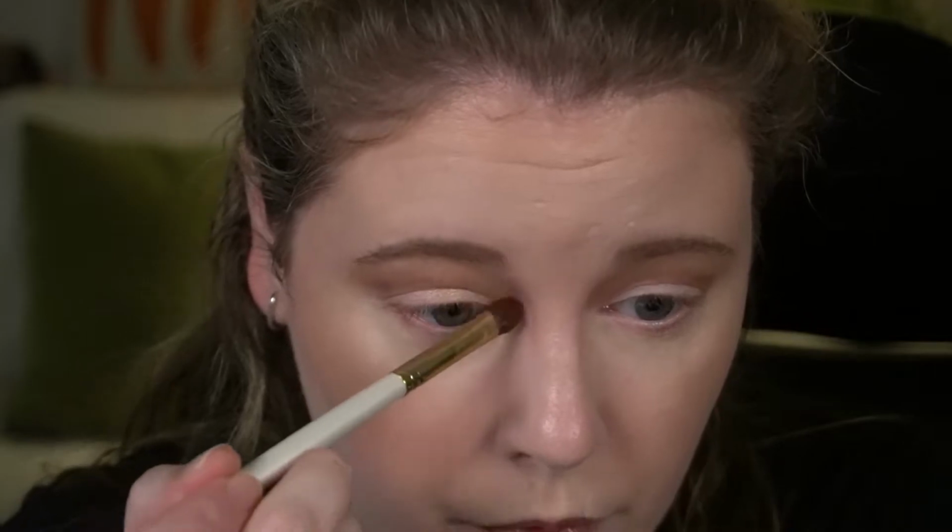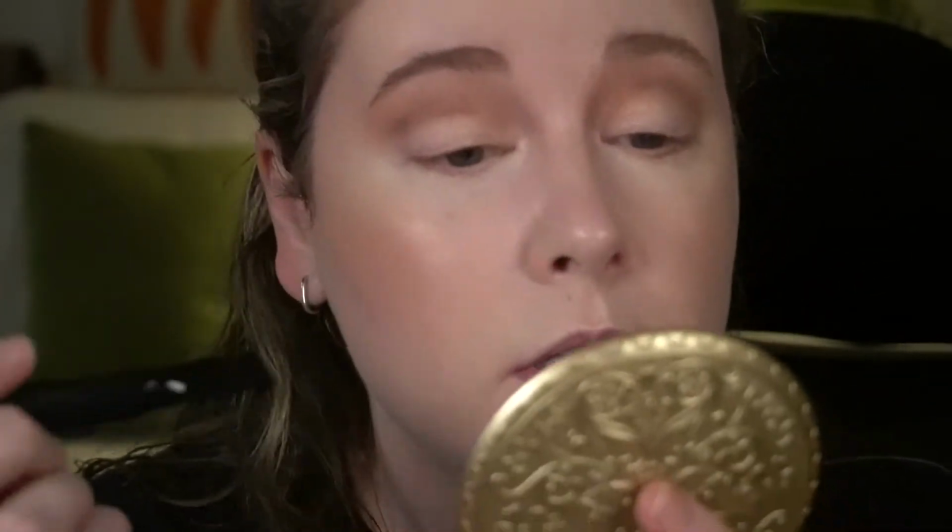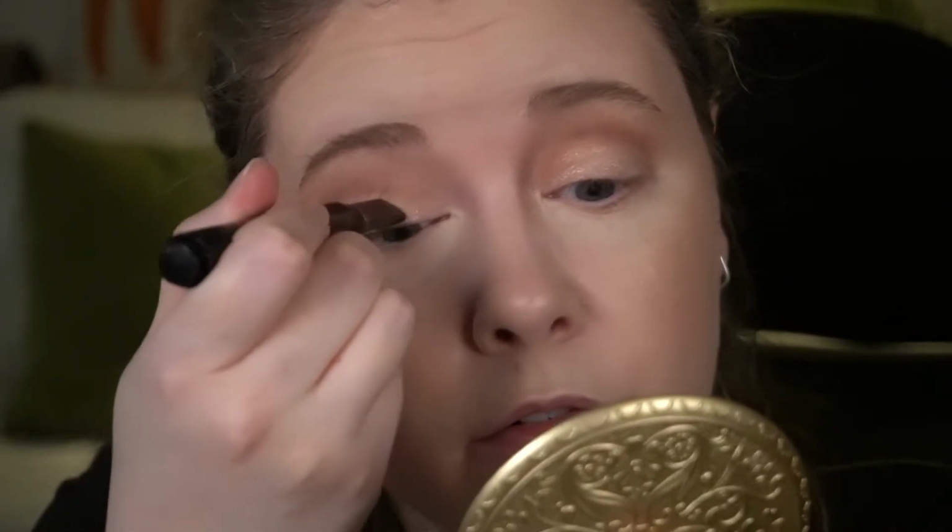Okay. Yeah, so these shades that are not the Astral shades, I'm usually a little disappointed in from Pat McGrath. They usually leave me a little bit wanting. The Voyeuristic Vixen Quad is another palette that I probably would have picked up if it had been in stock, but unfortunately it was not. I guess I'll go ahead and use this Artistry Wand from Pat McGrath before I load on the other shade. So this is one of those click ups, so you want to be a little careful.